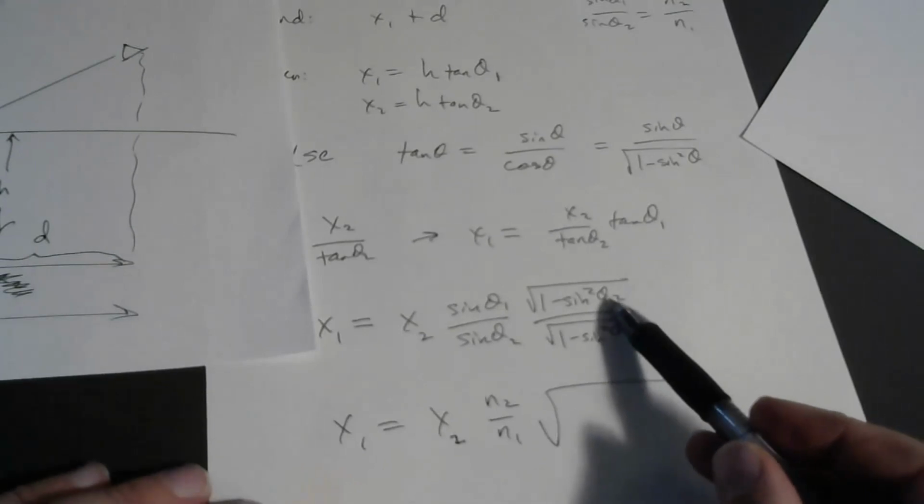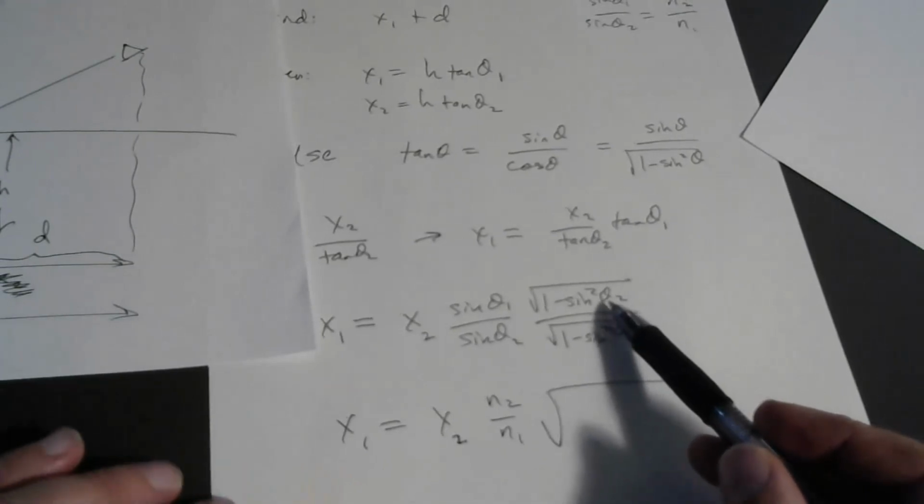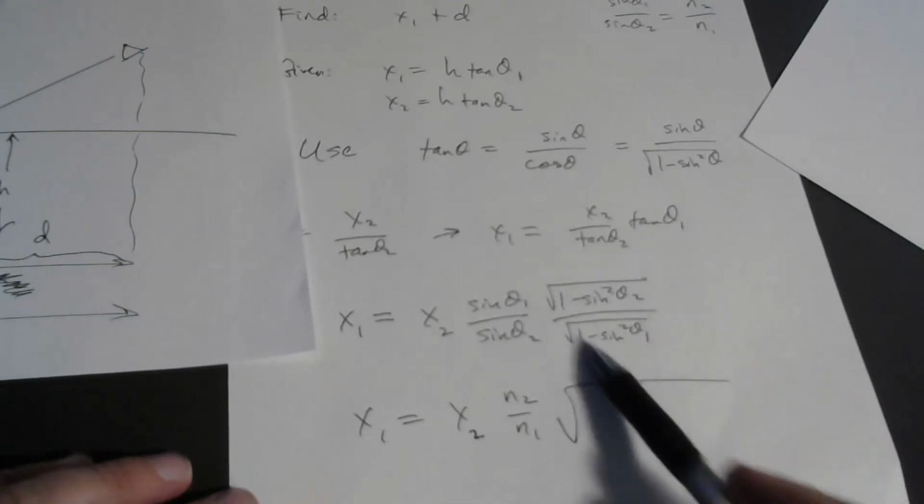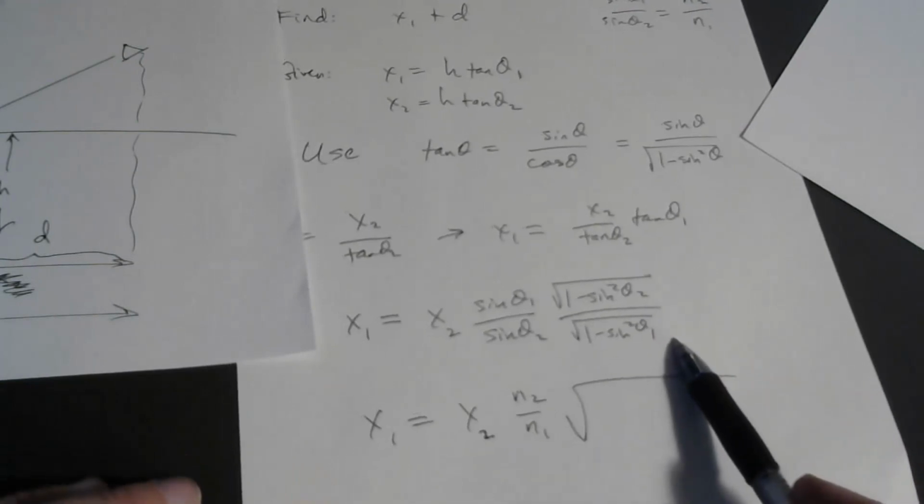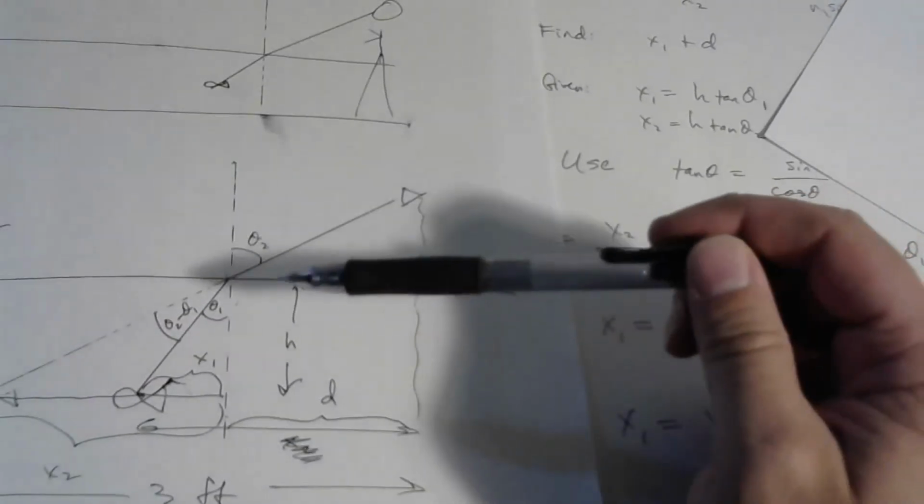Okay, well, I could write theta 2 in terms of theta 1 using Snell's law, and then put this whole thing in terms of sine of theta 1, but unfortunately, I don't actually know what theta 1 is because the way I phrased the problem, I didn't specify the depth. So this is what you would call an ill-posed problem. We still got some practice with Snell's law. Could I rephrase the problem and make this much simpler?